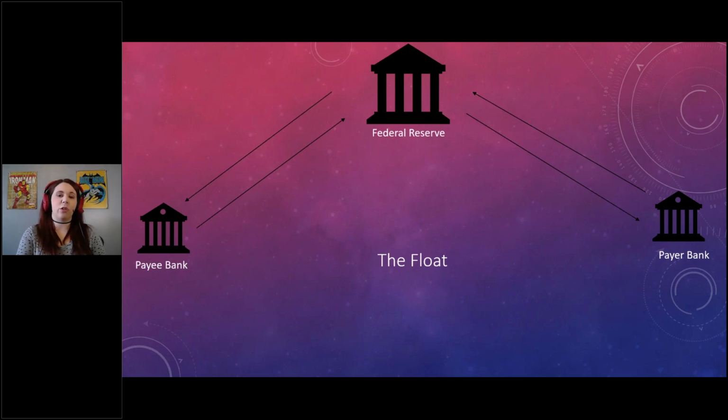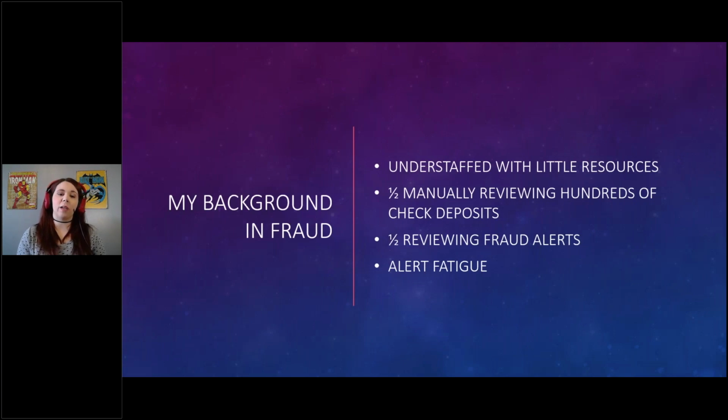They want to make sure that the other bank has enough funds to cover the check to not only protect you, but also the financial institution to avoid loss. So my department, I worked for a smaller financial institution, and my department was very understaffed for the amount of workload that we had. We didn't have a lot of resources as far as tools. A lot of stuff that we did was very manual. There was not a lot of automation.